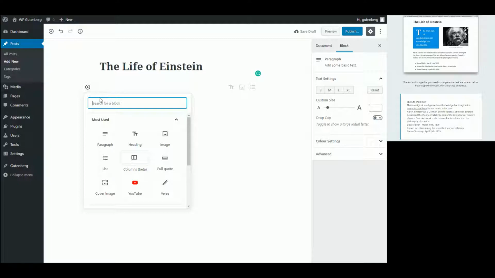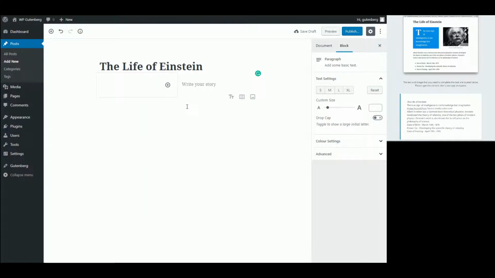I'm not so sure. It's not a cover image. It's not an image. I mean, I could go with columns again. Right, let me add a paragraph in here, and I wish the content was different as well.